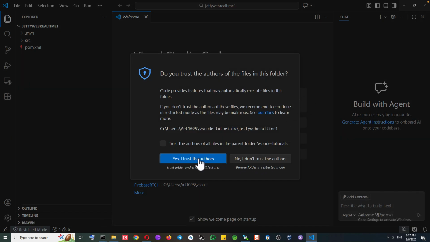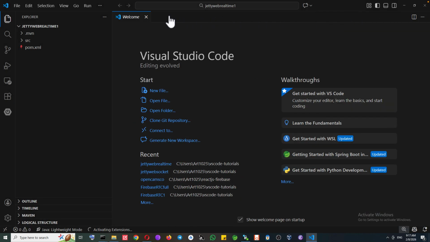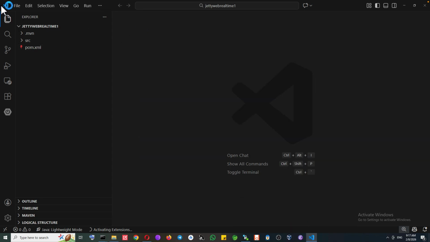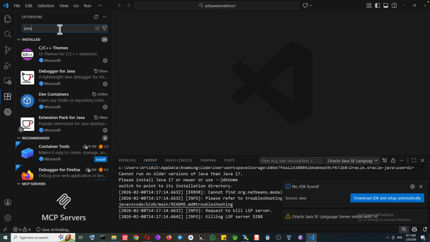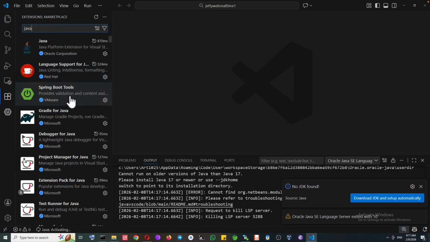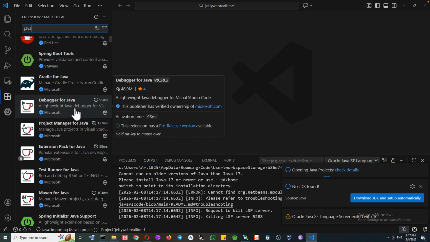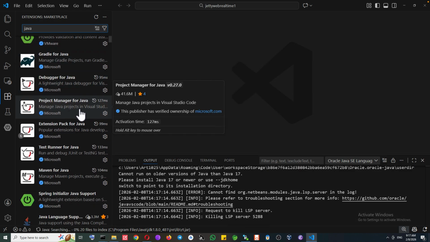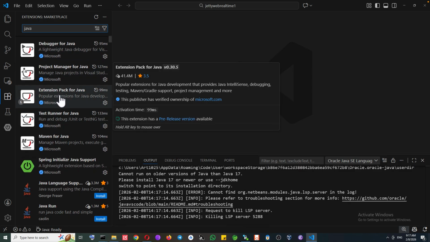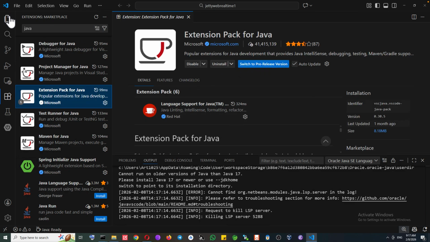Yes, I trust the author, and I don't need this welcome message. When you see the extensions, type in Java extension. Here is the extension pack for Java provided by Microsoft. I already installed it. I'll go back here.